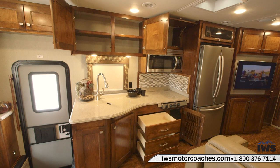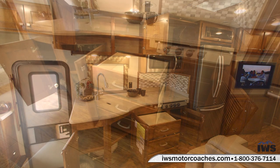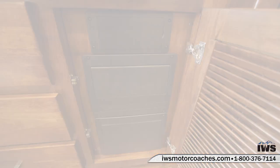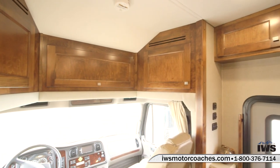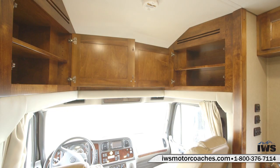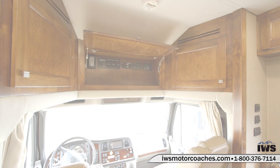Renegade Engineering has done a great job of listening to customers and placing things where they'll be of best value to the end user. Here's where the electrical cabinet is placed, so it's very easy to get to the fuses and switch panels if you ever need to. Moving into the overhead compartments, the driver and passenger side cabinets are extra storage, while the center cabinet is where you house all the business end of the coach.